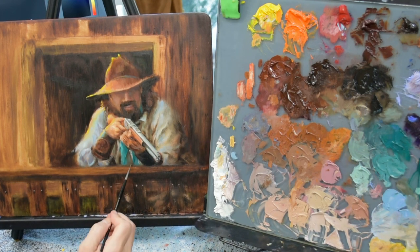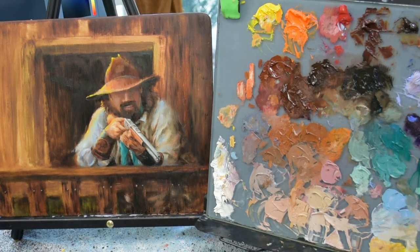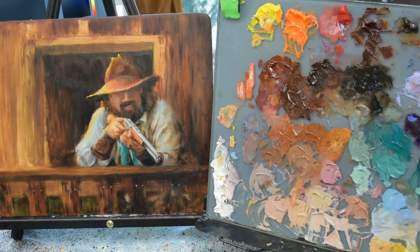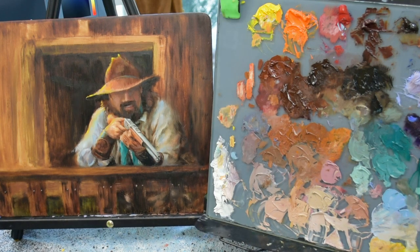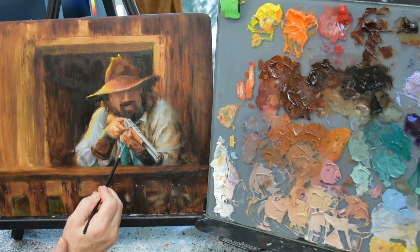What you don't see in the video is that I do stop painting, put my paintbrush down, and step back three, four, five feet away to look at the painting and the reference. I even took it and held it in the mirror so I could get a different perspective — seeing it in the reverse image will definitely point out any areas painted poorly, bad anatomy, or anything really off. Also, after about four hours of working on the painting, you don't want to be at the same distance the whole time without giving your eyes a break so you can see the brush strokes with fresh eyes.